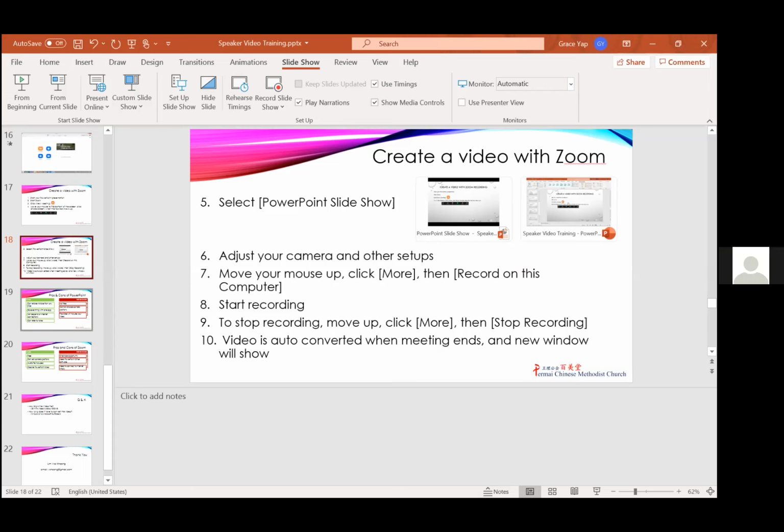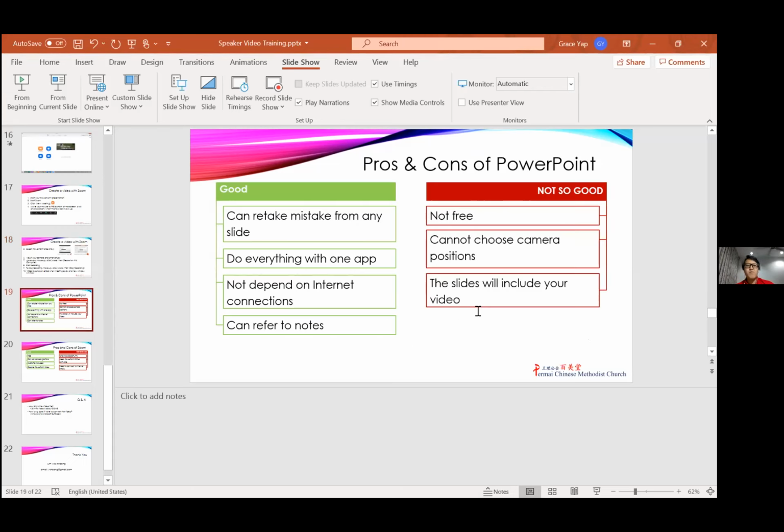Now the good thing about PowerPoint is you can retake a mistake from any slide. So imagine you have 20 slides, you do nicely 1, 2, 3, 4 until 19.